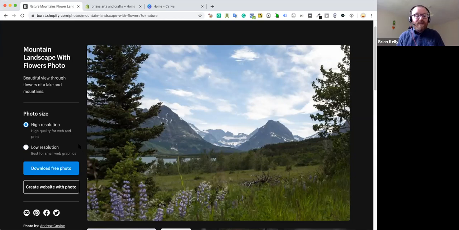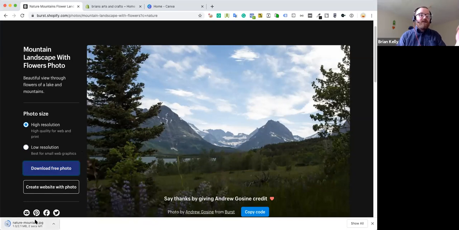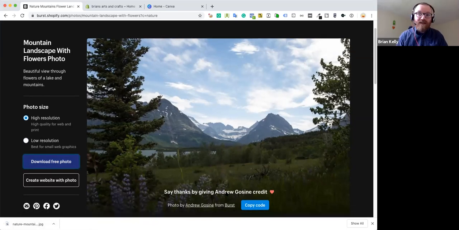You do not need to be signed up, exactly the same as Hatchful. You do not need to be signed up to Shopify to actually avail of this. So all you need to do is click on download free photo. It downloads right to your computer and you can work away with it then. If you want, you have the ability to give credit to the person who's actually taken the photo. It'll give you that option there as well. You can copy the code.